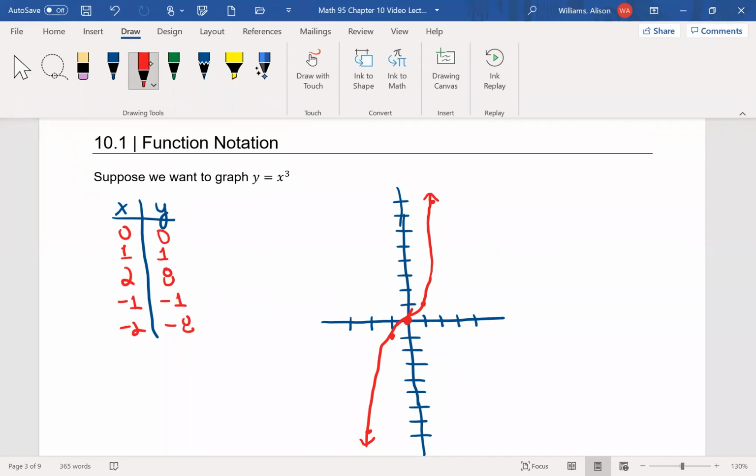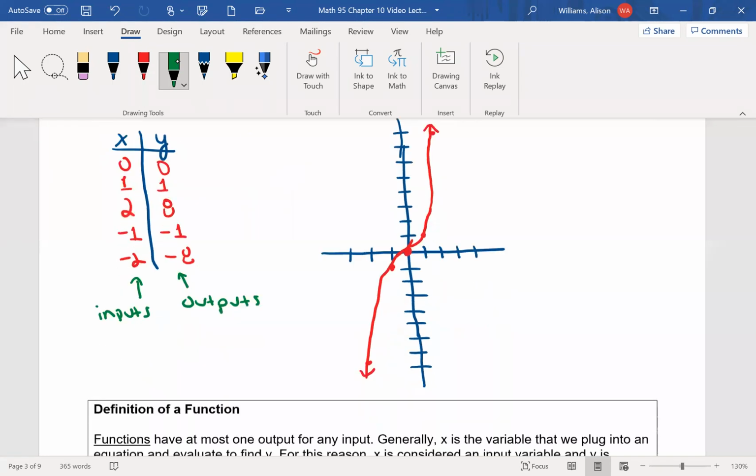Now, I wanted to use this as a starting point because I wanted us to consider the steps we took. The first thing I did was decide on values I wanted to plug in for X. Those values we typically call inputs, because I'm choosing them first and then inputting them into this equation right here. That would mean then that the values we get for Y are outputs, because they're based on all of our X values. And that's the building idea behind a function.